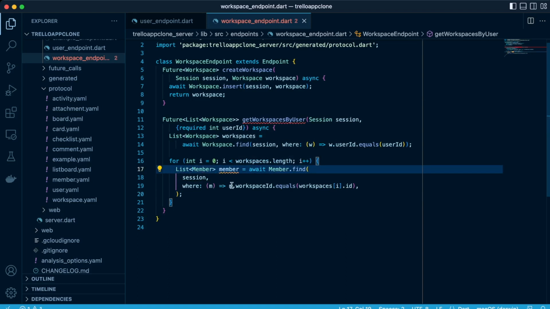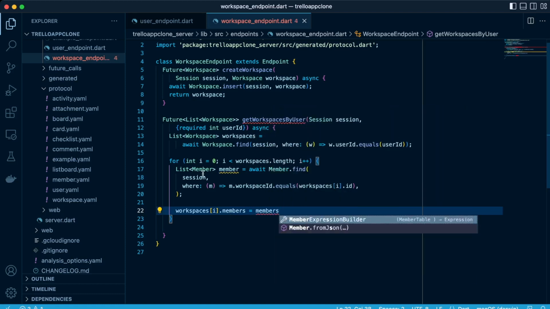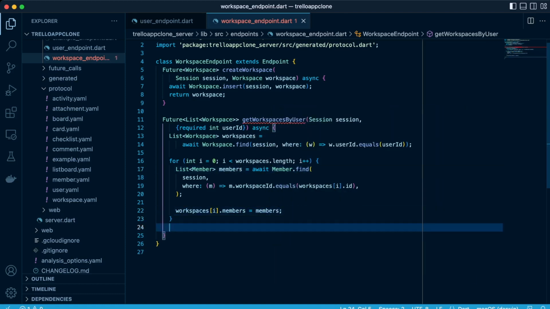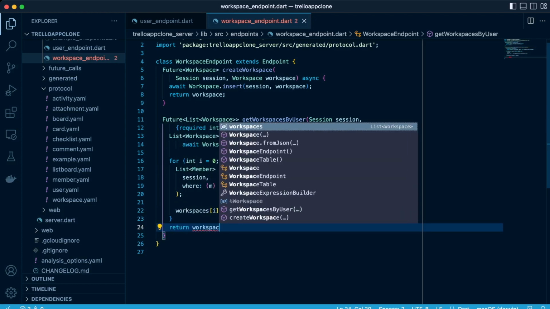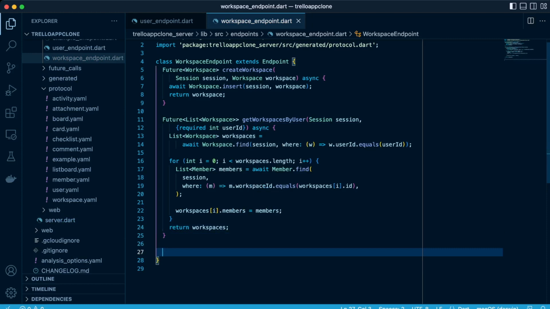So specify a list of Member, and then we're going to assign each workspace: workspaces[i].members equals members. Great. And then we return our workspaces.